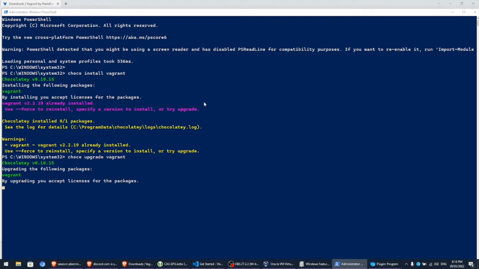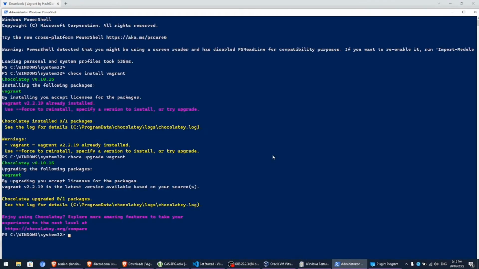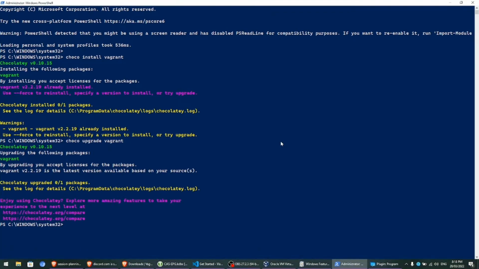This way I don't have to click download, and once it's finished downloading, install. This one does it for me. That's what I like about Chocolatey. It's similar to how Linux installs things. You don't have to download the installer and then run the install. It just installs directly. Mine seems to be the latest, 2.2.19 at the time of this recording.